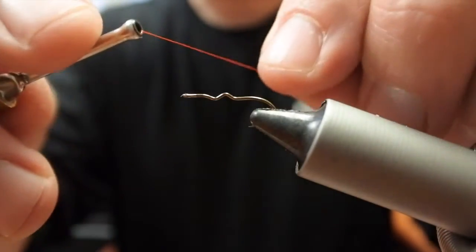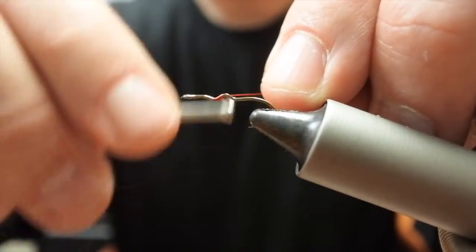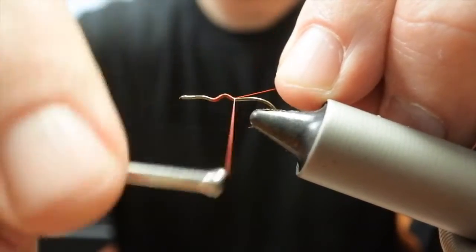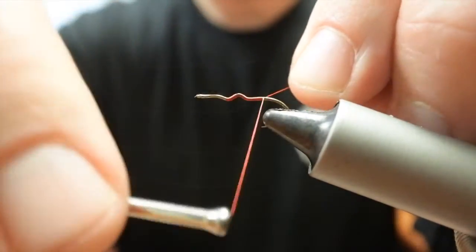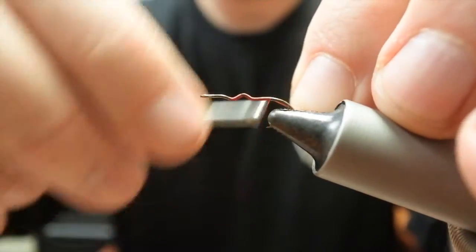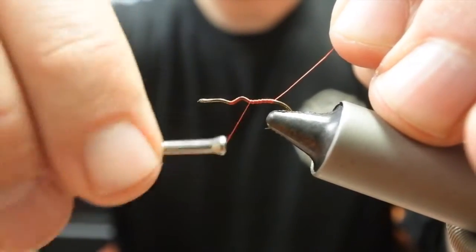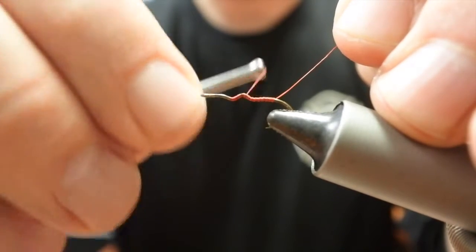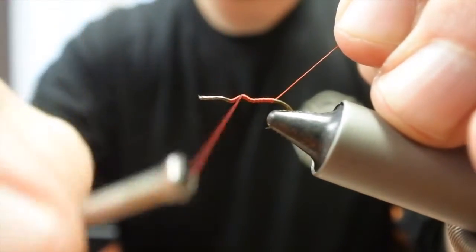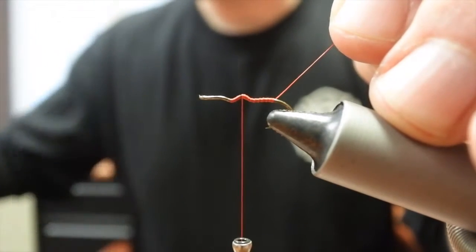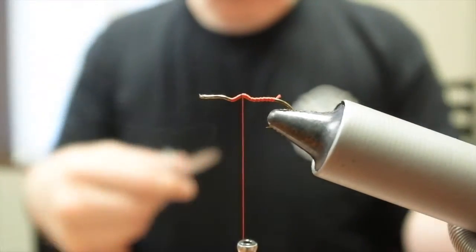Start without the foam body on there. Start wrapping it up. I'm going to go back to the bend of the hook and then back to the very top of that kink. Just a clove hitch to keep the thread from unspooling. I'm right at the top of that kink. Take my scissors. Trim off the excess.